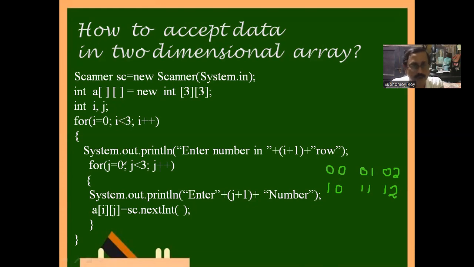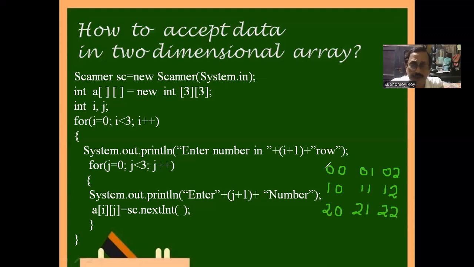Very good. Enter the loop. Again j will start from 0. So now the value of I is 2. So it will be row first. So 2 first, then j, then 0, then again it will be 2, 1, and last one it will be 2, 2. In this way the number will be stored.